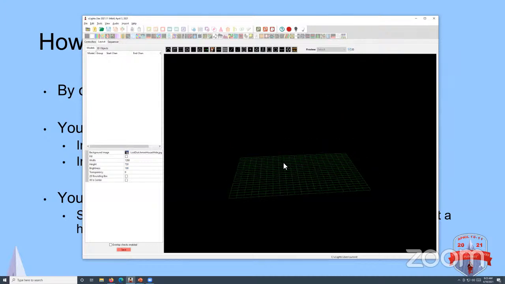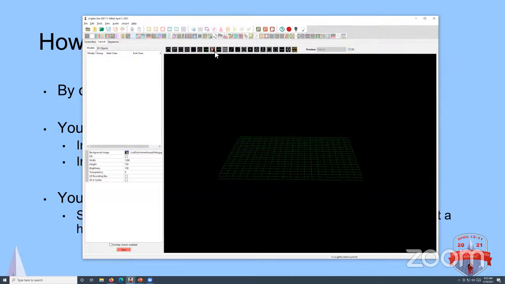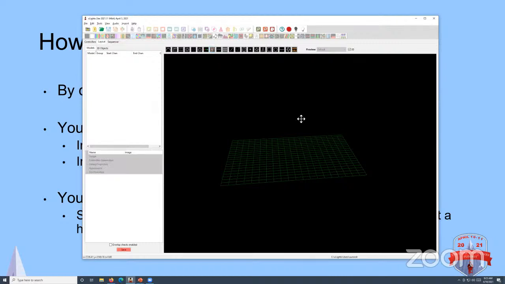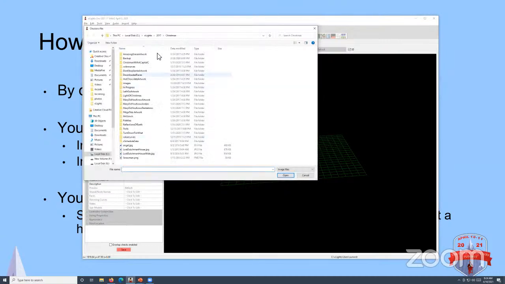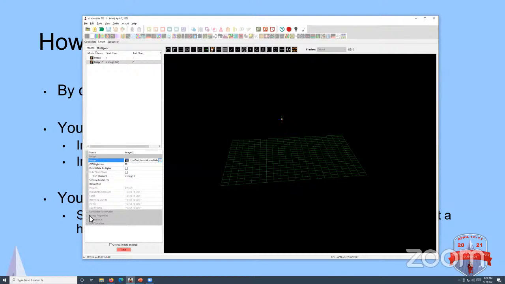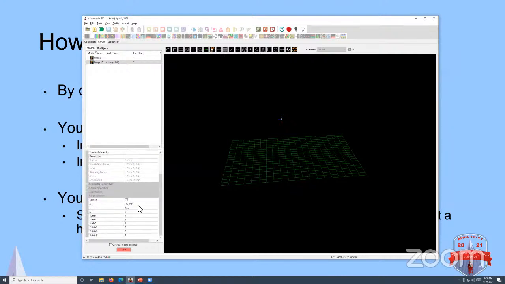If you wanted to add it back in, there is a way to do that. You can come up here to create a new image, and then you could select your background image if you really wanted to see one. Like I could say, create a new image. I clicked wrong there, and then I could change that image. I think it's super tiny because I didn't drag my box out.